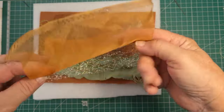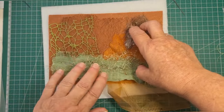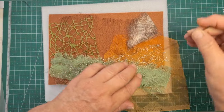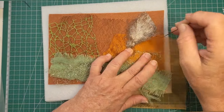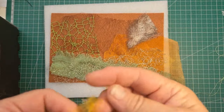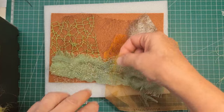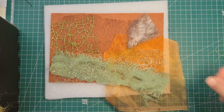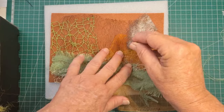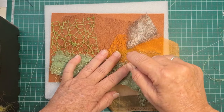But this is a piece of crystal organza. I don't think it's going to be very successful. With silk it all bunches up and makes a lovely texture, but this — I don't know. I'm going to experiment and see, because I like the way it coloured the felt. I'm going to use some roving over the top of some of these different things — just a very fine amount — and poke through all of those surfaces and see what happens.